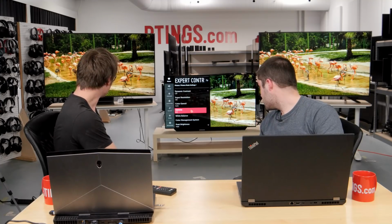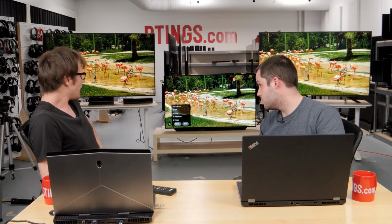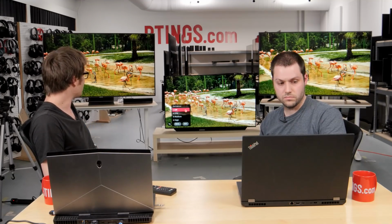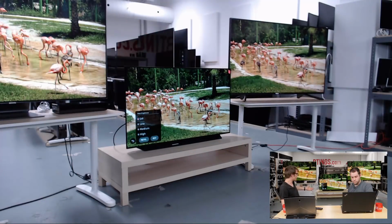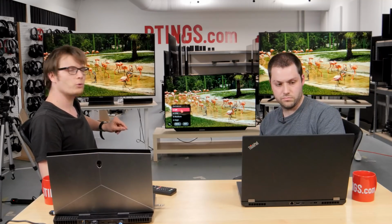I forget which menu. It's a new setting that last year's OLED didn't have. Now Sony added similar settings on their OLED. It doesn't work exactly the same way. On the C9, even with peak brightness set to off, which in general boosts the brightness of smaller areas. On the A9 from last year, you could basically enable or disable ABL, which meant that when it was turned off, the whole screen would stay the same brightness no matter what the content. On the C9, it doesn't quite work in the same way. Even when it's off, you will get changes in brightness, but they're just a lot less noticeable.